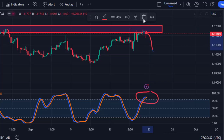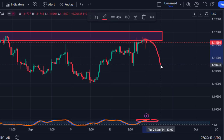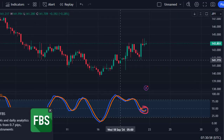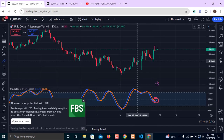So as we resume the market on Monday, I am expecting that the market begins to have reduced momentum to the upside. Therefore, the bears are going to take control of the market, moving the market all the way to the downside for a good correction before the market is going to move upward again. So this is what I am now expecting on the Euro USD 4-hour chart and the 1-day chart, and also USDJPY 4-hour chart and 1-day chart. Pay attention to all of these, guys. This is what you need to look at and put in your own strategy.